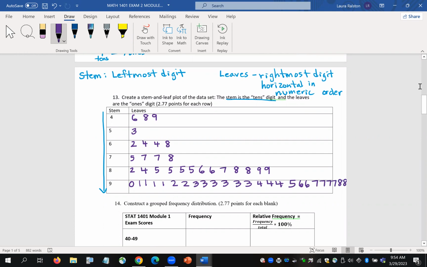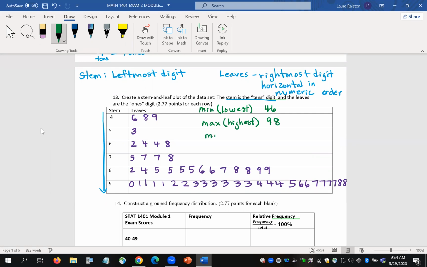Okay, so basically I've broken it apart. Now, had my data not already been in numerical order, I can now see that the lowest value in the data set was 46. The highest value would be 98. Things I can identify here: we can find the minimum, which is the lowest value. I can tell you that it's 46. I can tell you the maximum, which is the highest value in the list, if I didn't already know it.